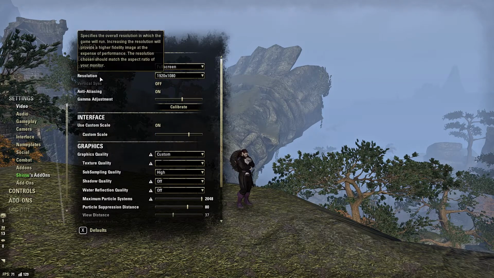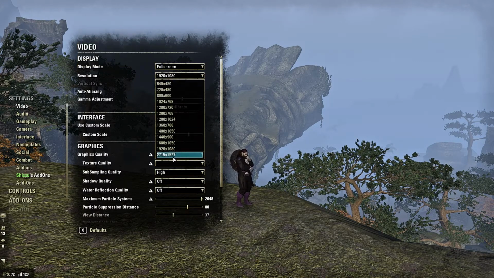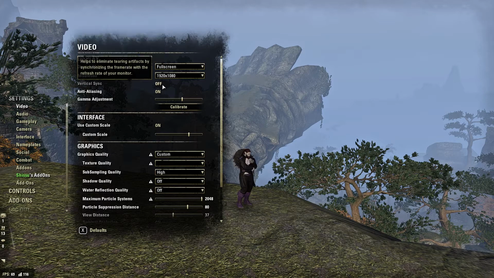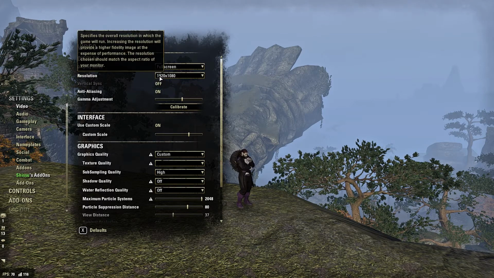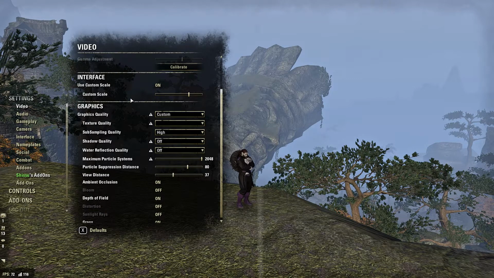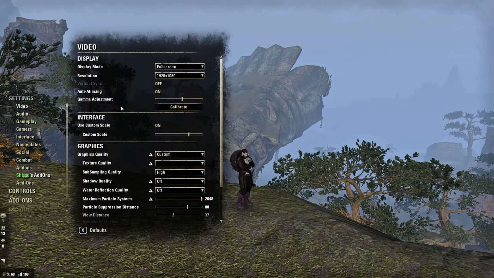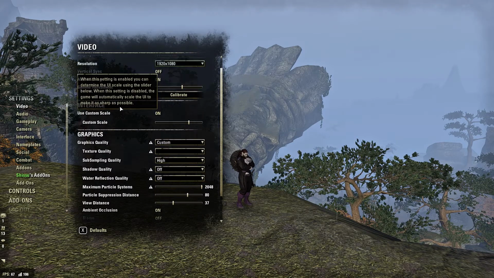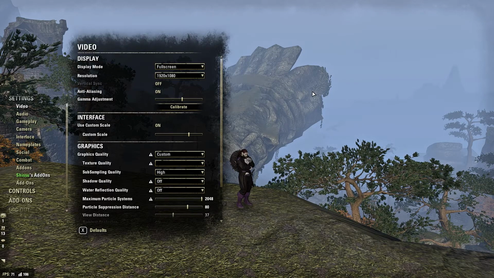You do want to make sure that your resolution is the correct resolution for your monitor. Like, I was using 2715 by 1527, but my monitor didn't support that, so my graphics card was having to work overtime to give me the correct compensation, and that was a huge FPS loss I didn't realize. So make sure you have the correct resolution and set it to minimum, reload, that's it.